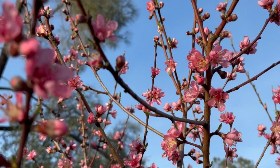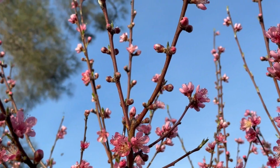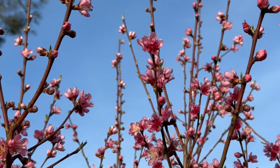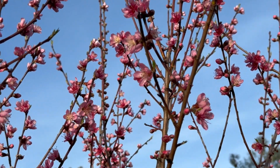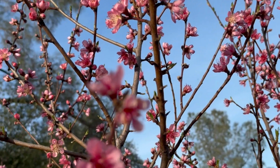So our peach tree is gorgeous. I have to show you again the blossoms. I can't even believe it. We have 3 peach trees, but one in particular has got these bright, bright pink flowers, and it's absolutely off the charts beautiful. And I really hope we get peaches.